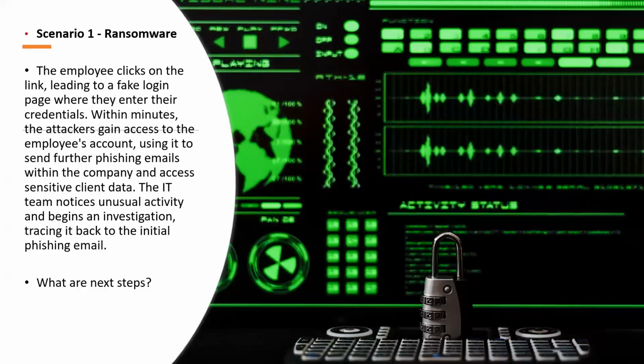All right, let's get into it. We're going to do it. So an employee clicks on a link leading to a fake login page where they enter their credentials. Within minutes, the attackers gain access to the employee's account, using it to send further phishing emails within the company and access sensitive client data. The IT team notices unusual activity and begins an investigation, tracing it back to a phishing email. So, what are the next steps?